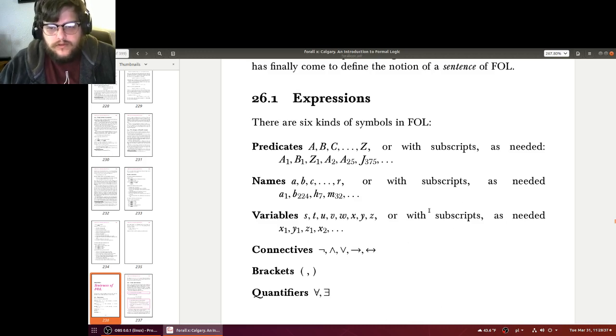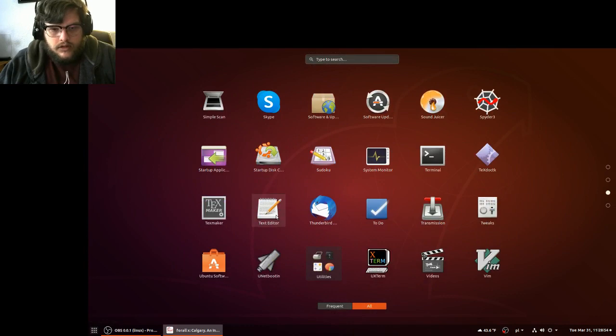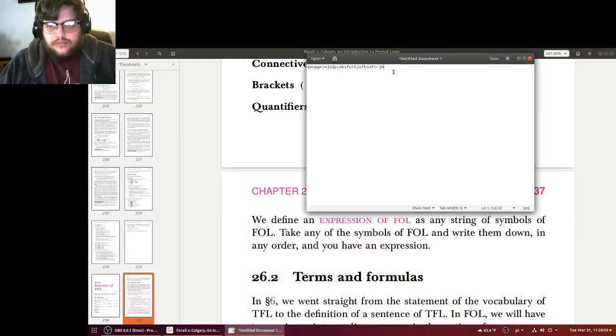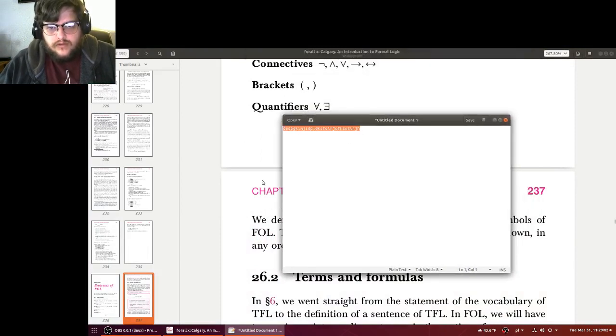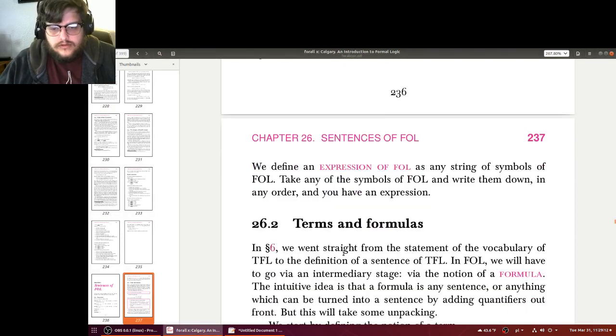We will write proofs in this system eventually, but for now we have to talk about what is a sentence in this language. Just like before, there's this notion of an expression, and that is just writing any list of symbols down. It's nonsense. For example, if you were talking about English, that is an expression. It's a meaningless string of symbols, and that's all they're saying here. We needed some term for that, because some expressions are formulas and sentences, and others are not.